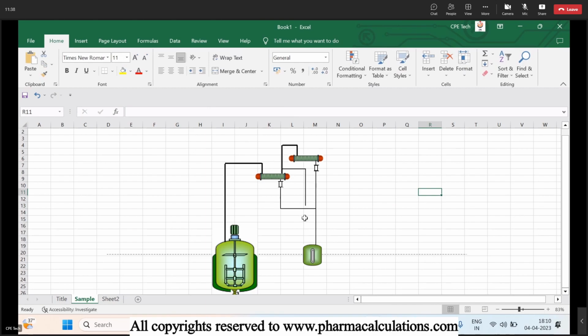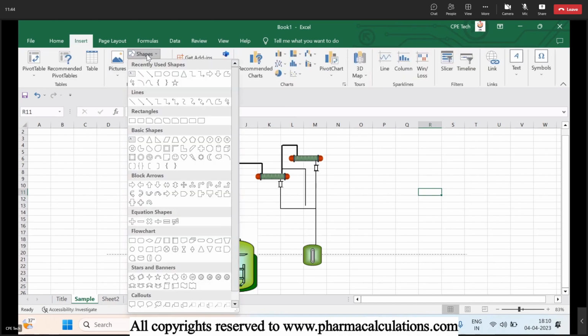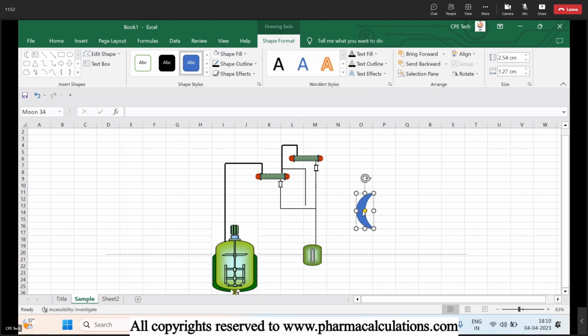And now if you want to skip over here, like instead of having an intersection, you can have some type of a U-bend here. Just adjust this U-bend over here.